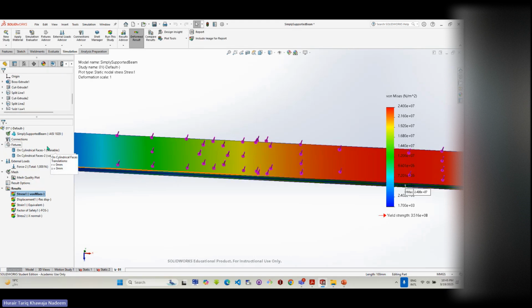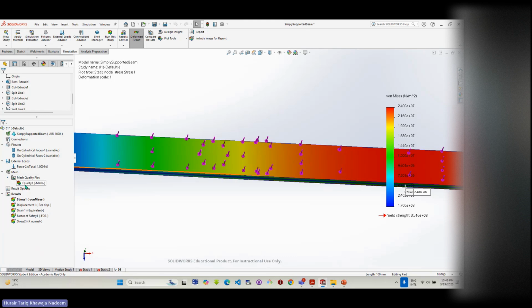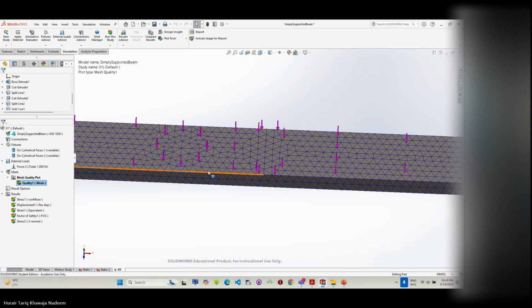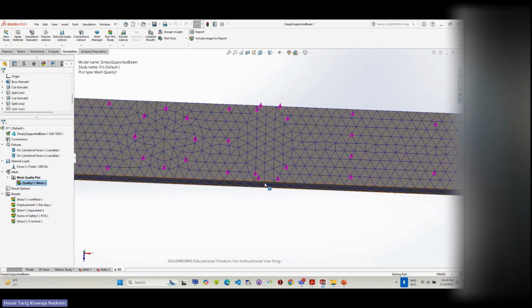These are nodes actually. So when we come over here and click on show mesh, there is an option to show mesh. Show. Okay. This is the mesh. Where is the line? Where was that line? This is the line. Now count the nodes. One. Second one is in the middle. 2, 3, 4, 5, 6, 7, 8, 9, 10, 11, 12, 13, 14, 15, 16, 17 nodes. There are 17 nodes in total.